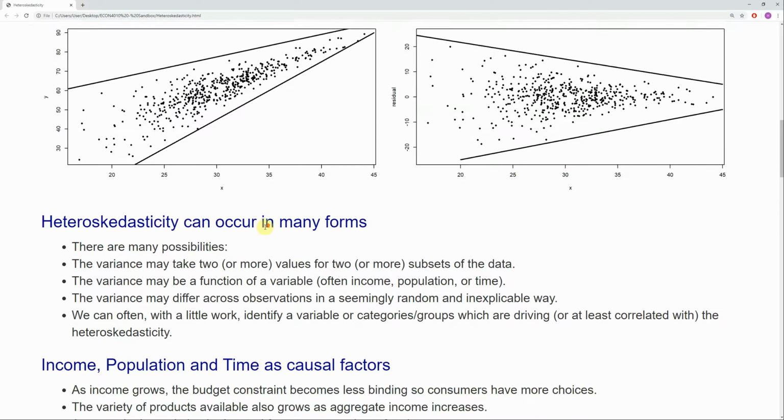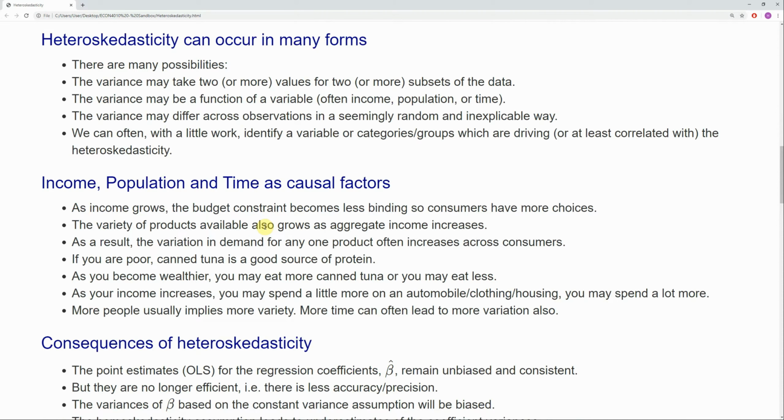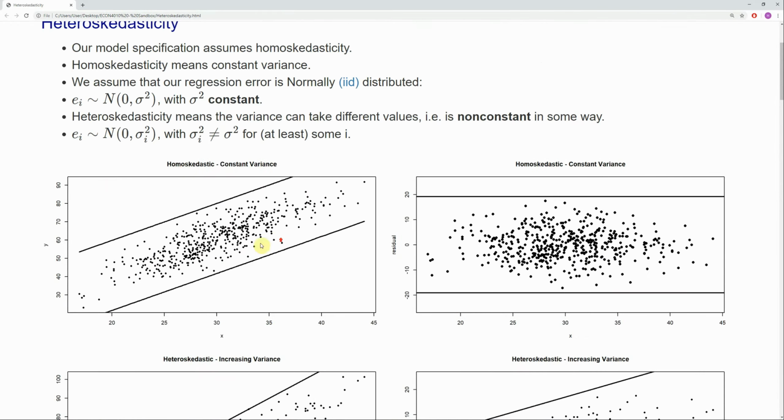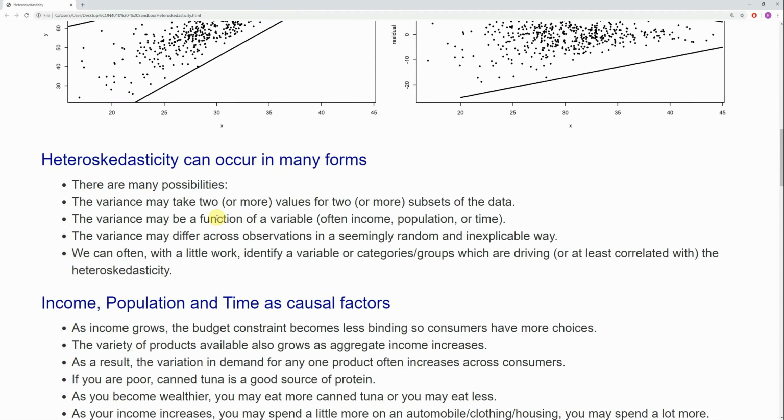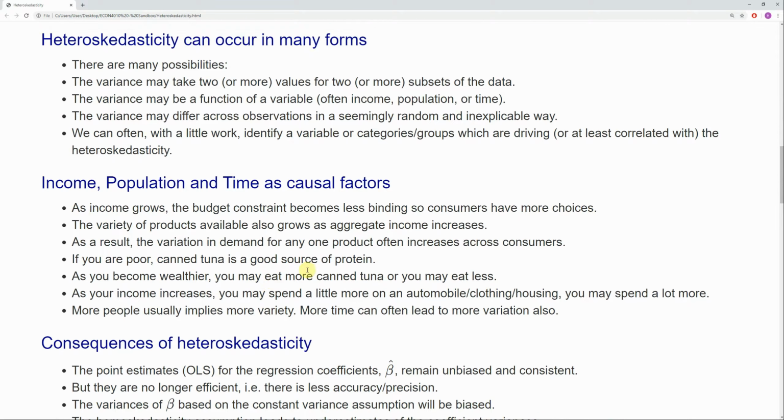So at the end of the analysis, there is still some correlation between your error term and your variables. Thus, your errors are not going to be IID, and they're not going to have constant variance for every location of your data, because they're related to that. So at some points they're going to be higher, and at some points they're going to be lower. Often when you work with variables like income, population, and time, a situation like this is going to happen.